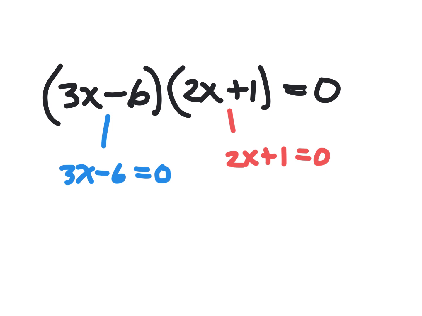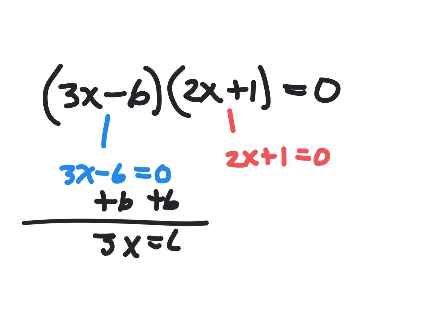Tell me how to solve that blue equation. You're going to add 2 to the x. Wait, the blue equation? Yeah. You're going to add 2? To the x. You're going to add 6. There we go. Add 6, add 6. And now I got 3x equals 6. And then, what's the final answer? 2x. X equals 2.